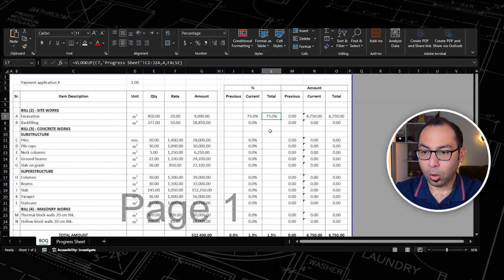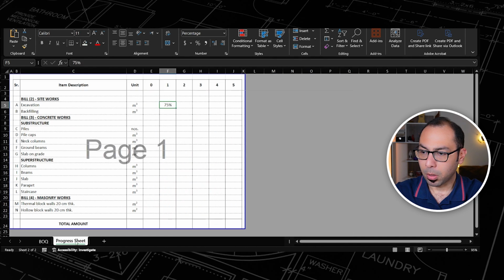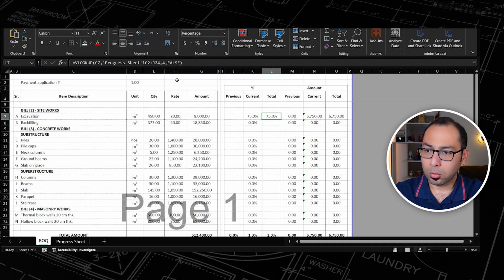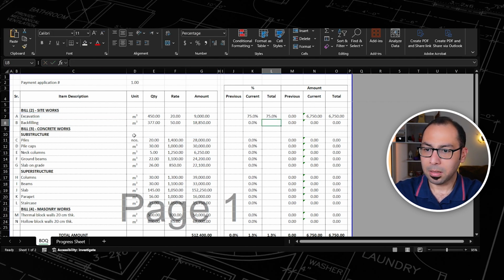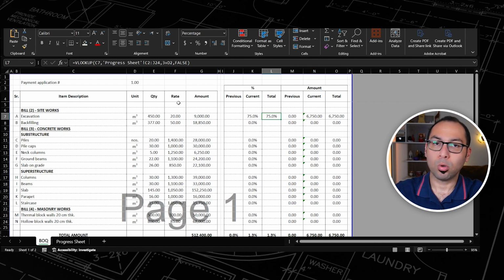Now the total will always be here in payment application number 1. The total is column number 1 and the previous is column number 0. So I want to link this column number with the payment application number somehow. If I want column number 4 here, this can be 3 plus this number here. So when I press enter again, I have linked the column to the payment application number. When I am doing payment application number 2, it will say 3 plus 2, so it will be column number 5, and it will be reading the total from column number 5 in my progress sheet.